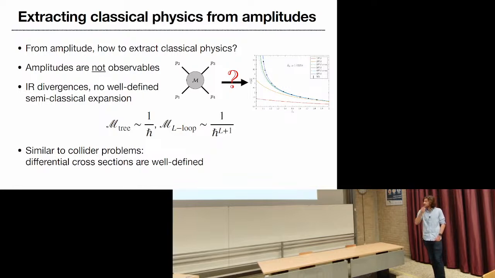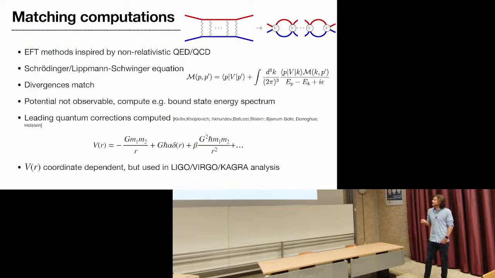Now, once you have the setup for the amplitude computation, the question is, what can you do? Like, if someone hands you an amplitude, how to extract the classical physics from this? And the basic problem here is that amplitudes are themselves not observables. This is something that's very well known, of course, also to people in collider physics. There are IR divergences hiding, and also what is maybe a bit more pressing is that the amplitude as expanded in the classical limit itself doesn't have a well-defined limit. Basically, if you increase the number of loops and you do the power counting properly, you will find that each higher loop order diverges even more strongly with 1 over h bar. And the question then is how to deal with this. There's a bunch of different approaches for how to do this.